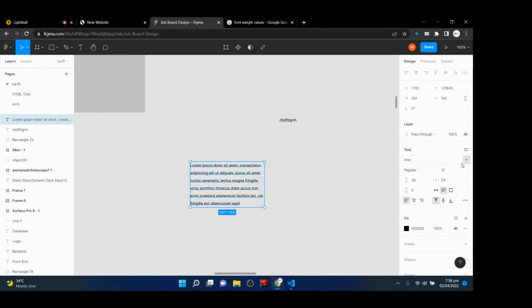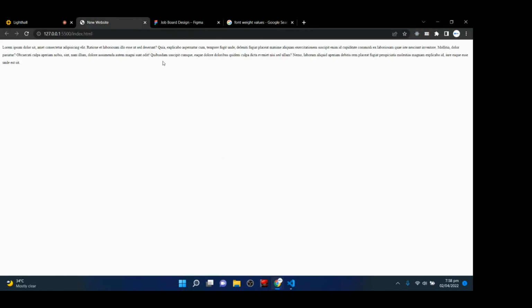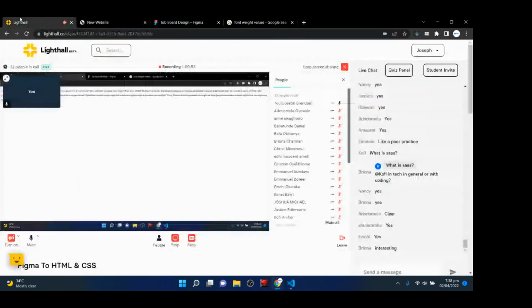If it is written like that in CSS, it is going to look exactly the same way it is written in CSS. Is that clear?